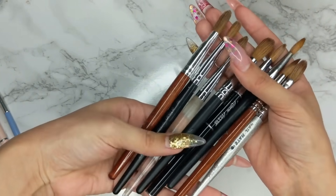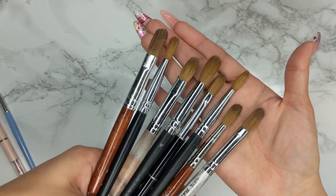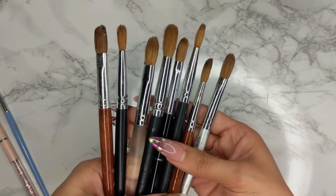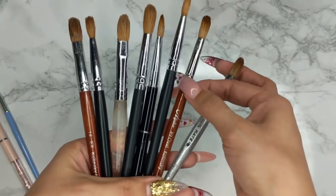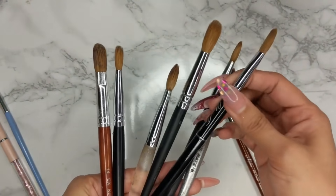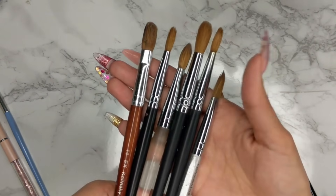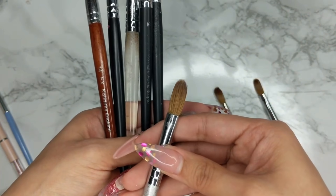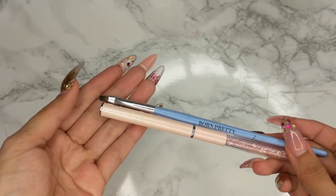For acrylic brushes, I love oval shapes best and prefer them pre-pinched — stores can pinch them for you, or buy pre-pinched online. Pre-pinching helps lay down acrylic much better. My favorite brand is Alpha Brush — affordable, long-lasting, pre-pinched, size 9. I also use a size 8 from Nune Taurus for smaller beads. I have sizes up to 14 and 16, including one from Glitter Planet — a size 12 holographic handle that's also pre-pinched and oval. I won't go above a size 16. For gel brushes, I recommend having at least some — I prefer straight ones. I got mine from eBay and AliExpress. They work really nicely.